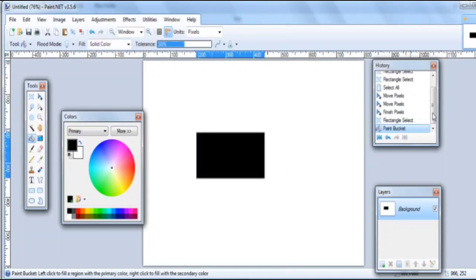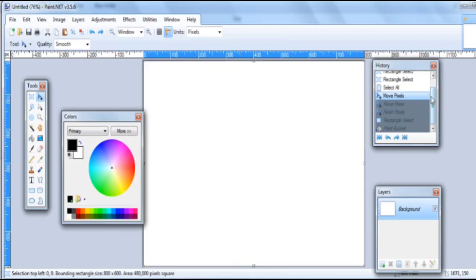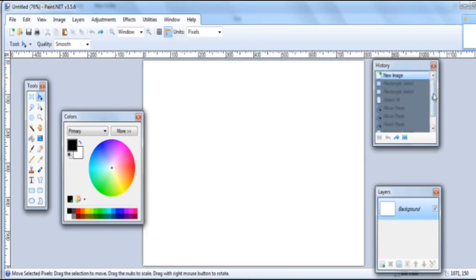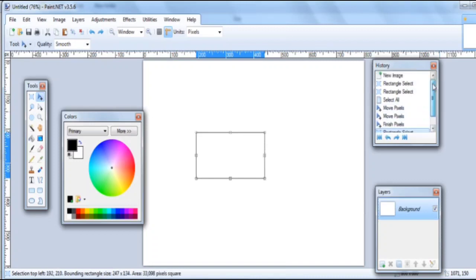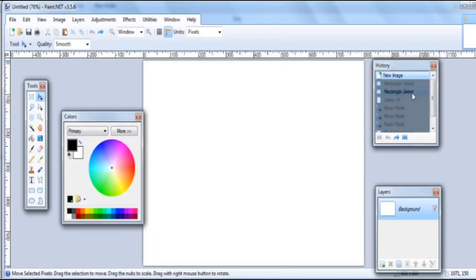As you can see, this is the history. So that means like if I want to go back all the way back to the original, I just click on this. But if I want to go back to a specific point, I can just click that and so forth. And what I like about this tool is let's say that I go back and I said, no, oops, I accidentally did the wrong thing.